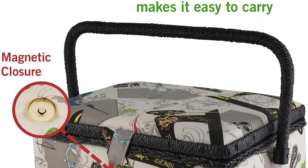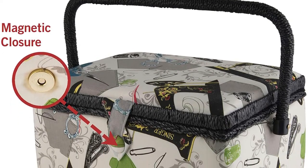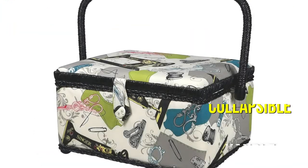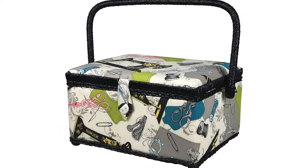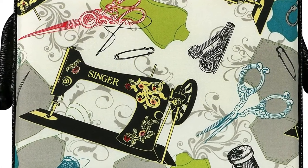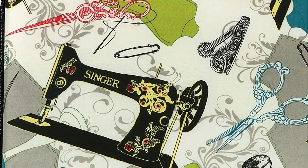The only issue we had with the accessories was the quality of the fabric scissor blades, which quickly became dull. If you plan on sewing for more than a few months, we recommend purchasing a second set. The kit includes a collapsible handle and a magnetic strap lock mechanism for convenience and security. Overall, the Singer 7281 is an excellent choice for users looking for something new, convenient, and portable.